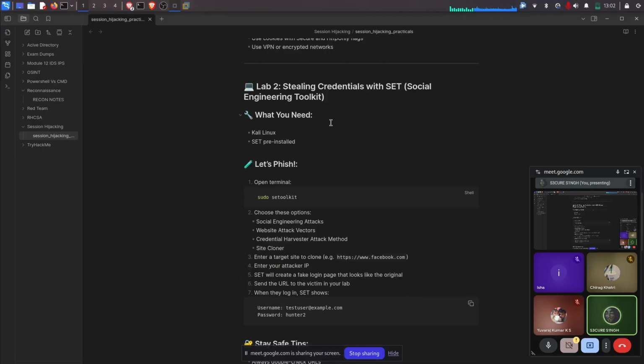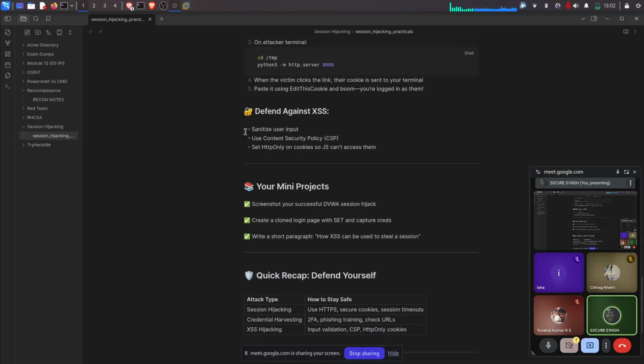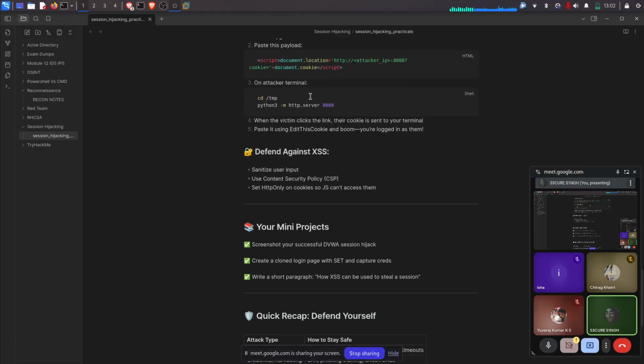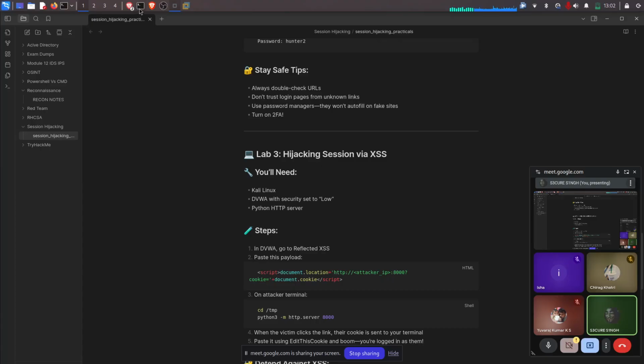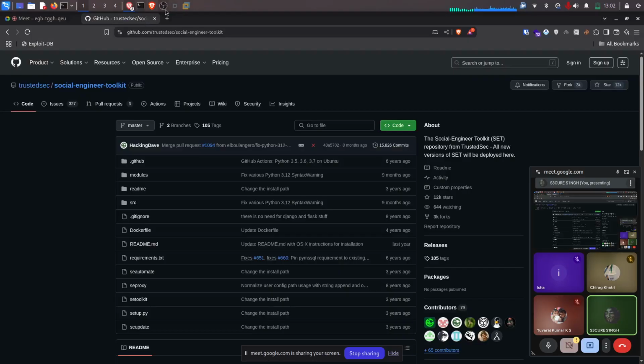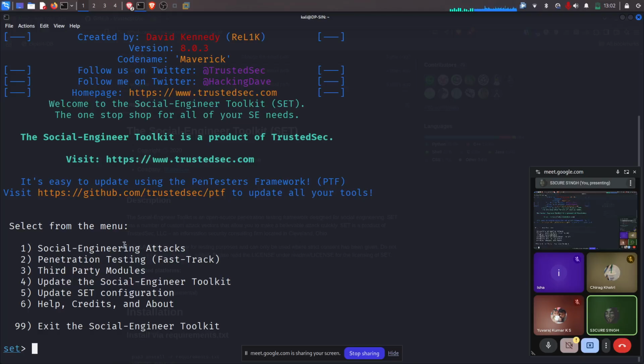Now, we'll be using SET, the Social Engineering Toolkit, and we'll be using more session hijacking accesses. Where's that? Yeah, the social engineering toolkit is pre-installed, and now the third-party module.